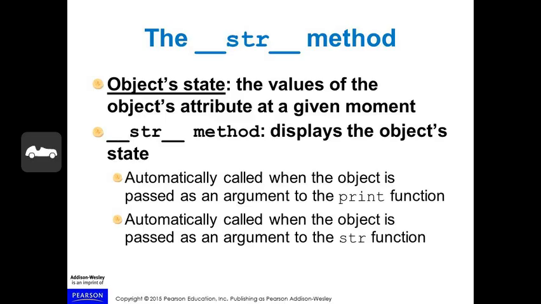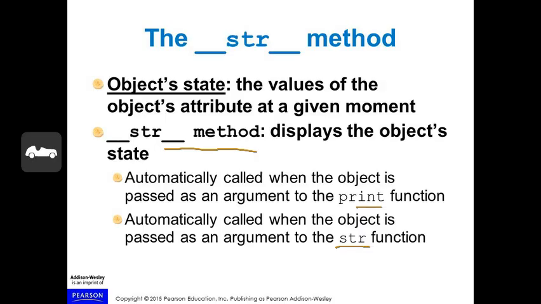And the string function will be called automatically when we use the print function or string function, and pass in an object to these functions. So when we pass an object to print or pass an object to cast a string, what it will be casted to will be dependent on the implementation of the string method. So let's take a look at the example.